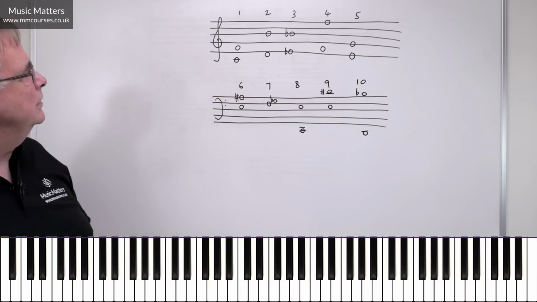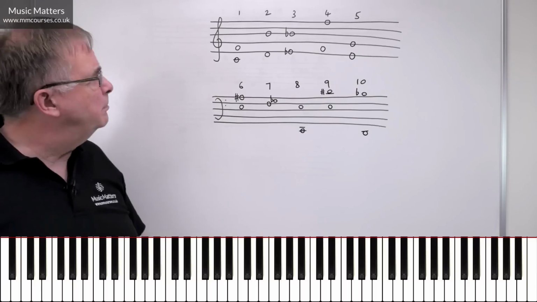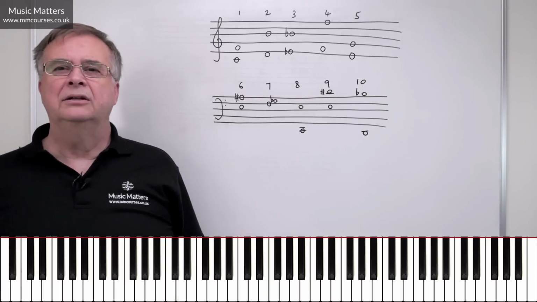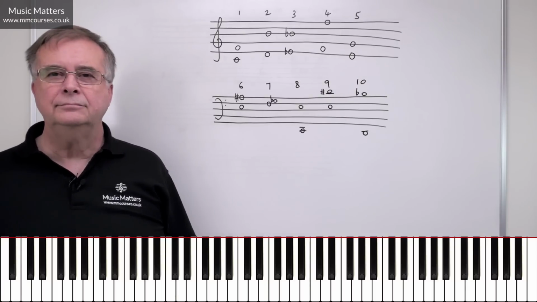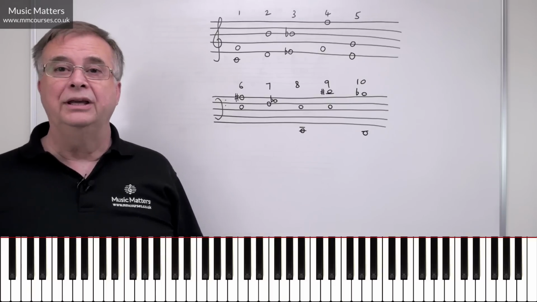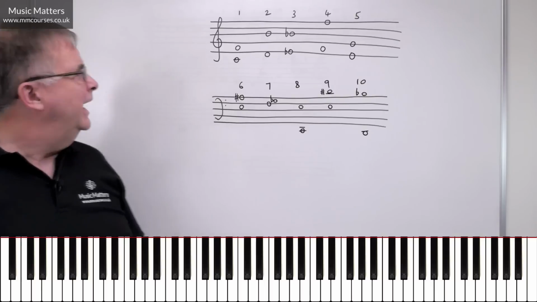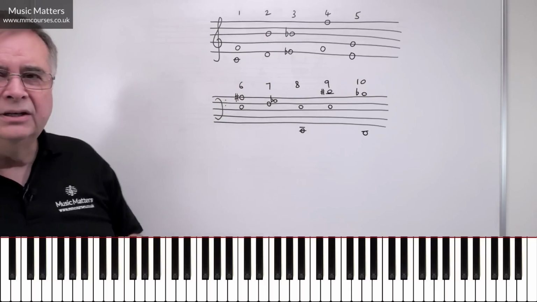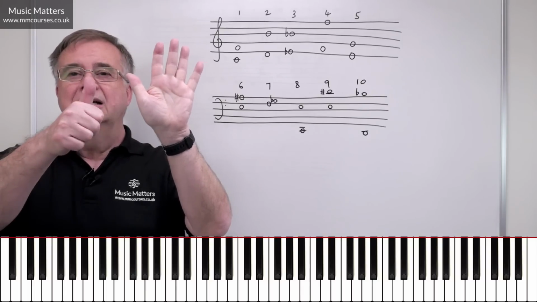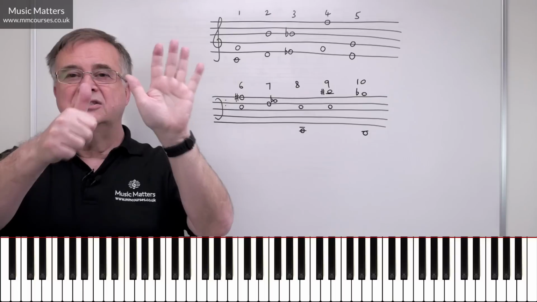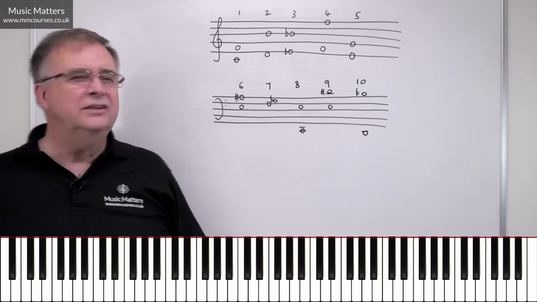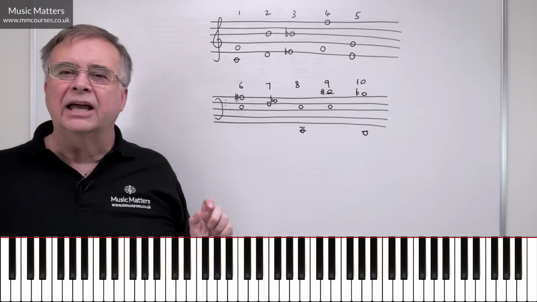Okay, let's roll on. What do you think about interval number 2? We've got D at the bottom and we've got B at the top. Have a little think. You can always pause this video if you want more thinking time. Okay, well, D is the lower note, B is the upper note. Let's do some counting. So D, E, F, G, A, B. So that's the first thing we need to establish, that this is a 6. So get the number sorted first. So that's a 6.